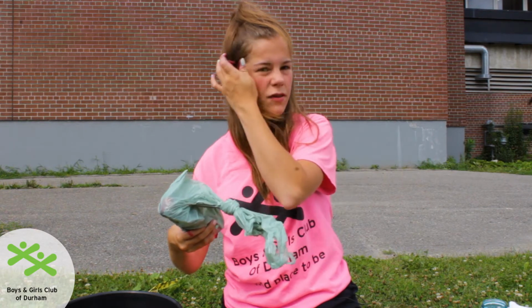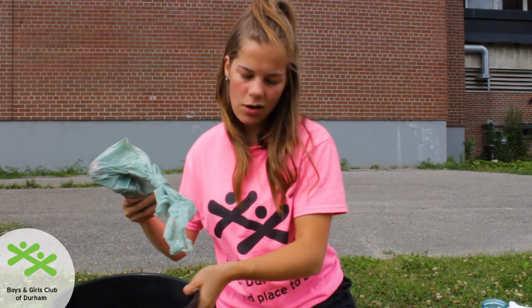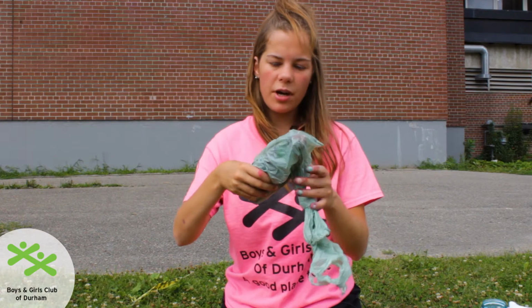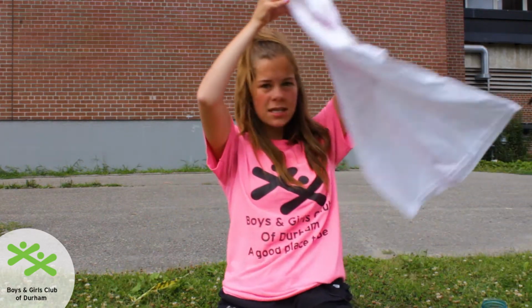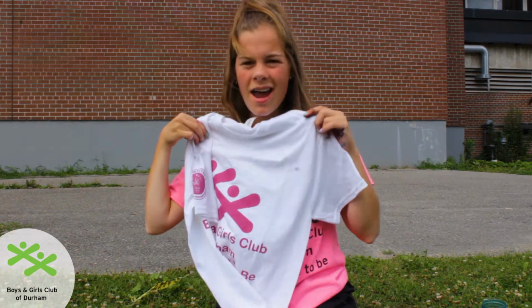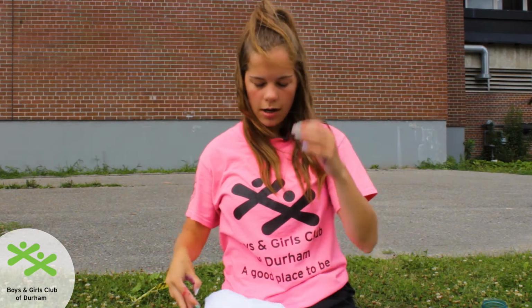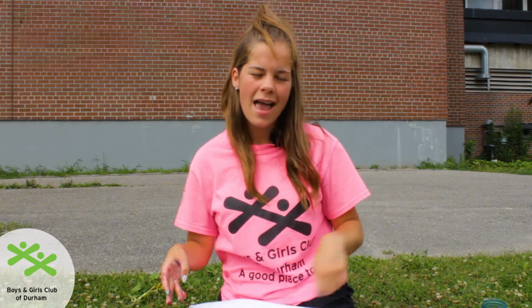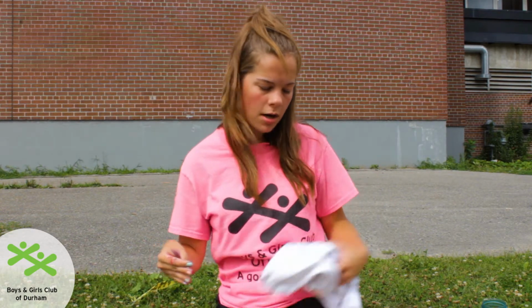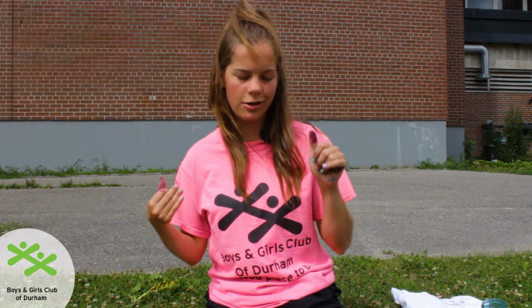What I'm gonna do after 24 hours is take cold water and take off the elastics, open up the shirt so it looks like this, except it'll be all colorful, and soak it in the water. That way all the extra tie-dye that doesn't absorb into the shirt rinses off, and then you put it in a washer. Make sure you don't have any other laundry in it because the tie-dye colors could still leak even though you've rinsed it off. Wash it, put it in the dryer, and you're good to go.